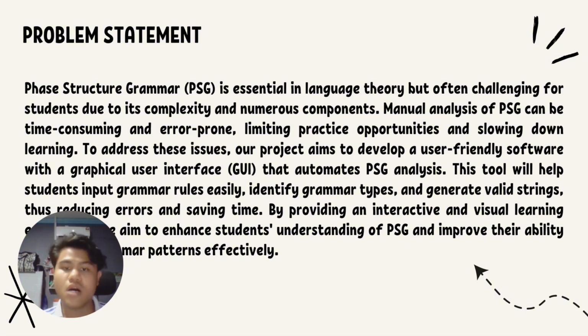To address the issue, our project aims to develop a user-friendly software with a graphical user interface (GUI) that automates PSG analysis. This tool will help students input grammar rules easily, identify grammar types, and generate valid strings, thus reducing error and saving time. By providing an interactive and visual learning experience, we aim to enhance student understanding of PSG and improve their ability to analyze grammar patterns effectively.